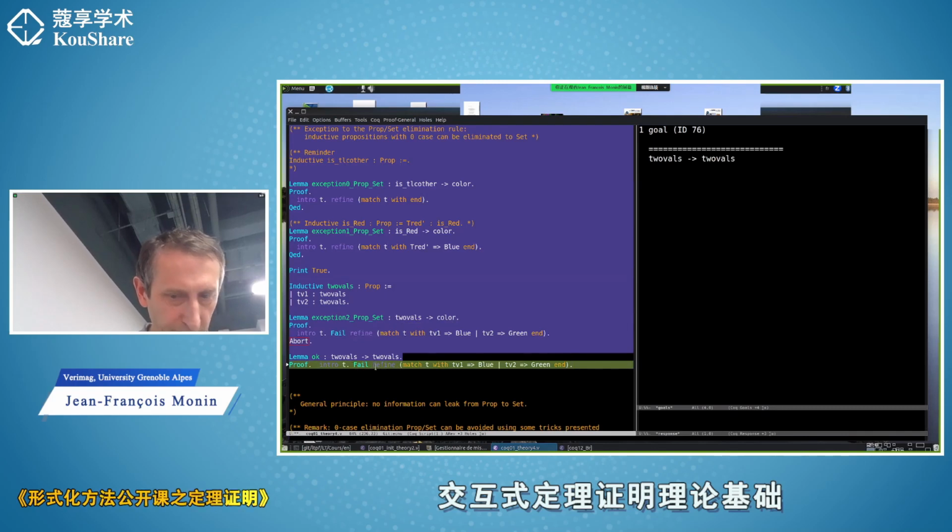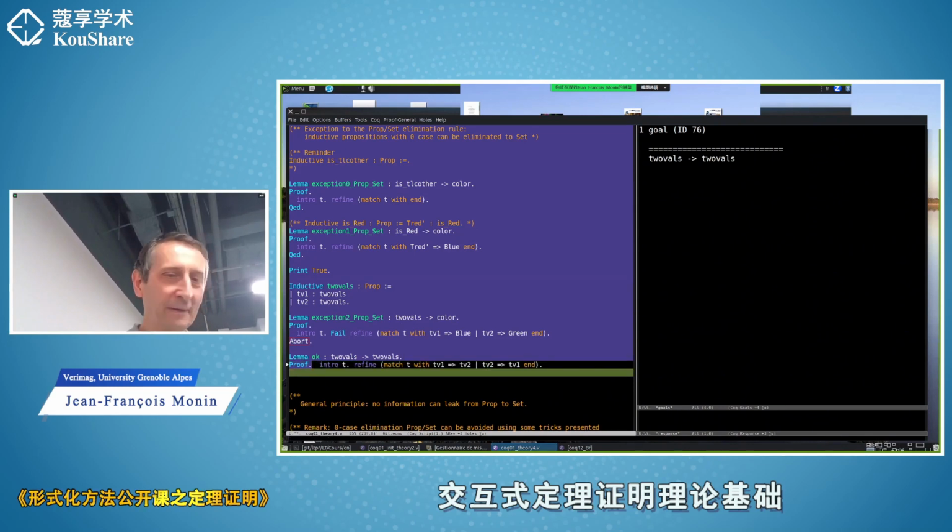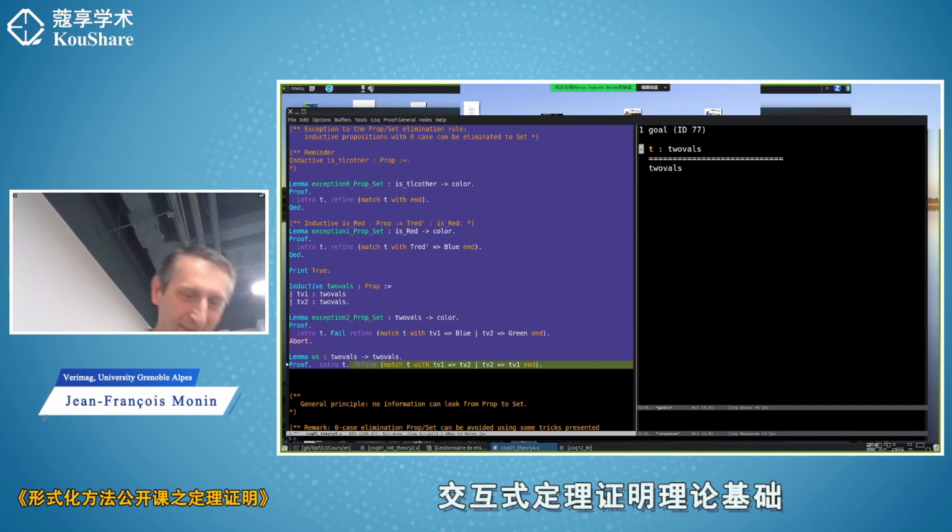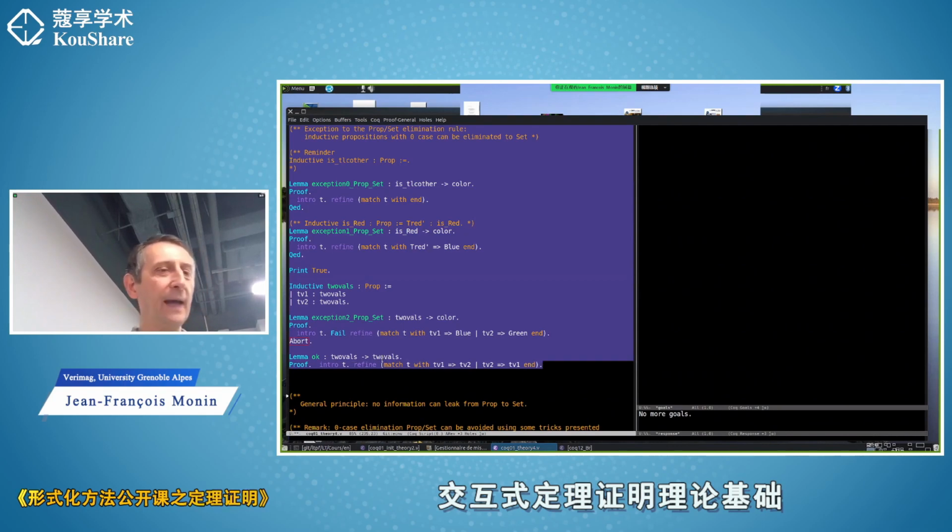So it will not fail. Here I could return TV2. Okay, go to TV1. Quite useless, but you can do it. It's only interesting to understand what happens. No problem, because Tuval is itself a prop. So, of course, I took the same, because they are both propositions. So yes, a new proposition, no problem.